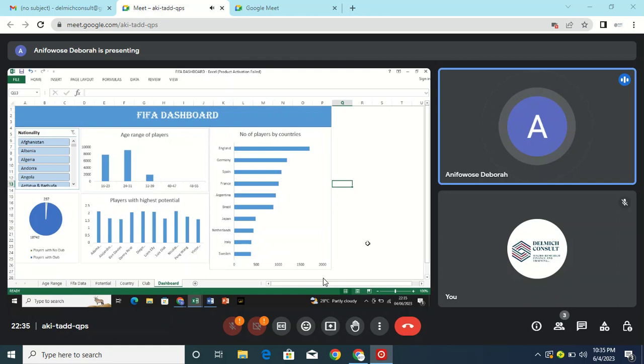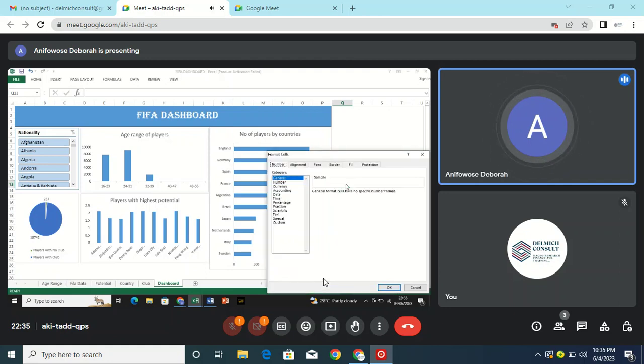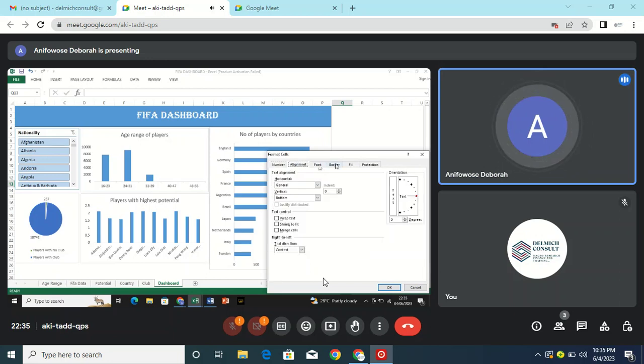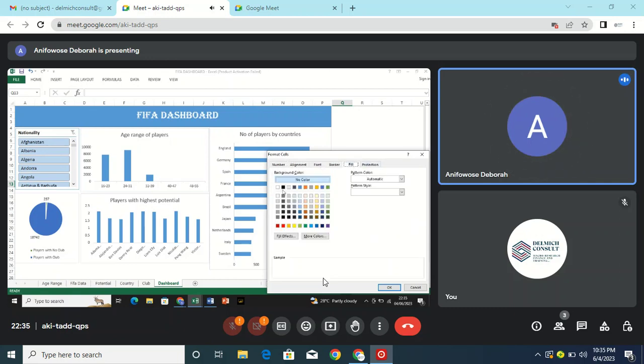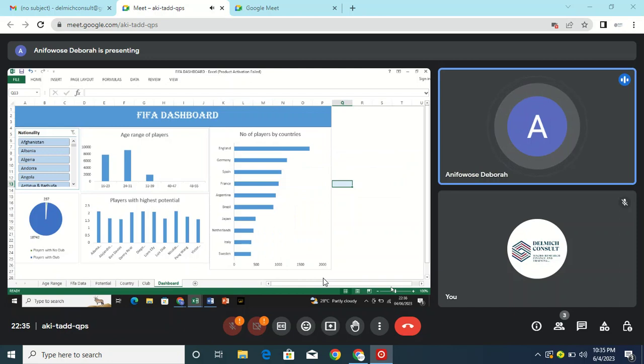So when you click on format cells, you'd see the alignment, you'd see border, you'd see fill. So we are going to fill. So you can see that there is no color here. But then let's say we want it to be very light blue. What you do is just select this light blue here. You can see that it gives you a sample, and then you click on OK.